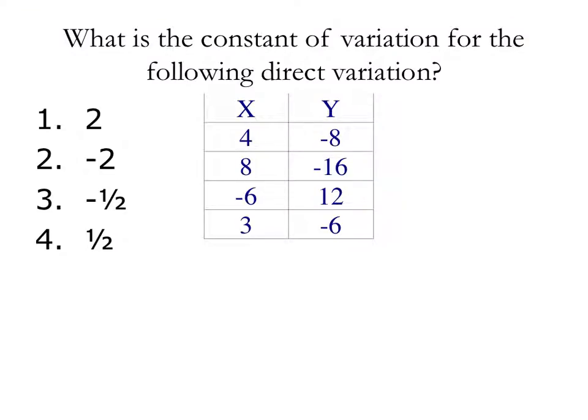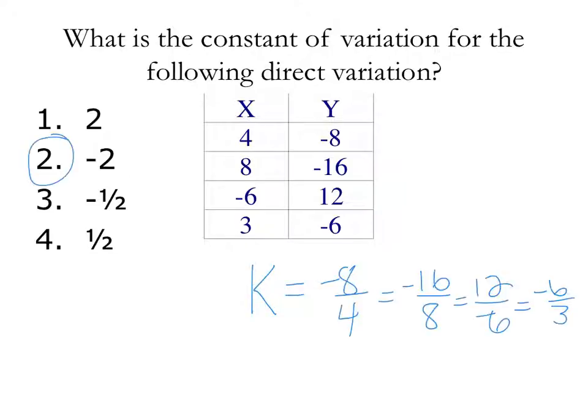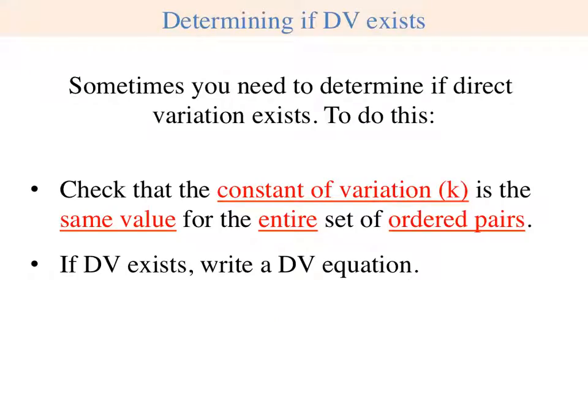All right, go ahead and pause and try this one on your own, and all you have to do for this one is find k. Alright, so what you should have gotten for this one is k is -2, and if you divide any of these y's by x's in the table, you're going to get that -2. Hopefully this is pretty easy to you so far. Direct variation actually is pretty easy. We're just going to add a little bit more things to it, and still is a pretty basic concept though.